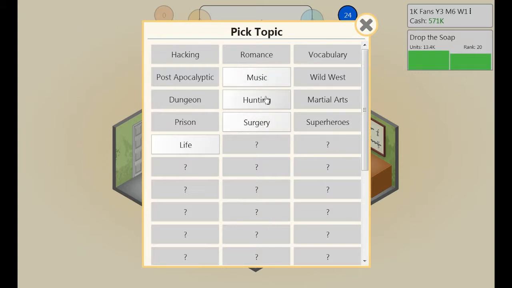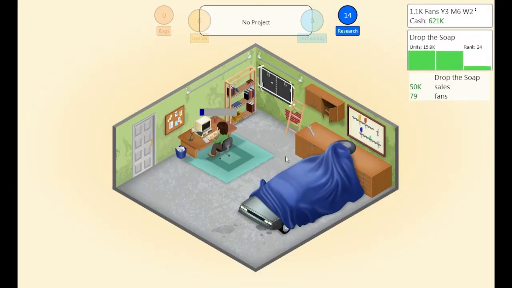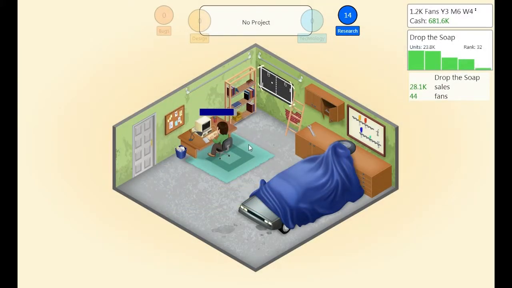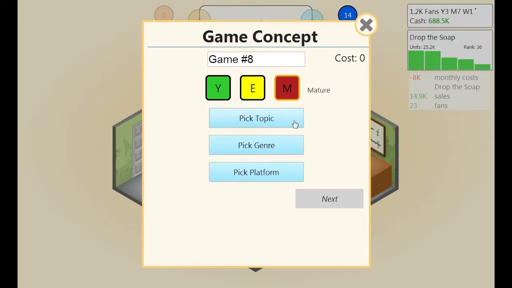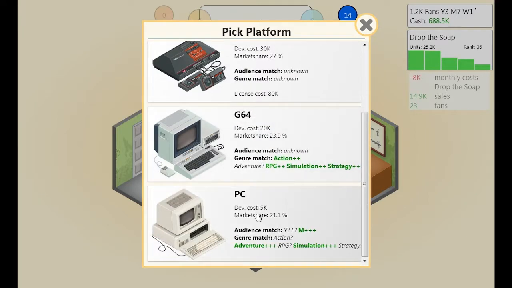God, what do we want? We want a hunting game. We want to start off the FPS genre right, where you hunt down your fellow man, whether it's for sport or food, whatever. So Master V has been released. We have a hunting game. Hunting game is definitely for a mature audience. And as you can see, PC now has almost the same market share as the G64.